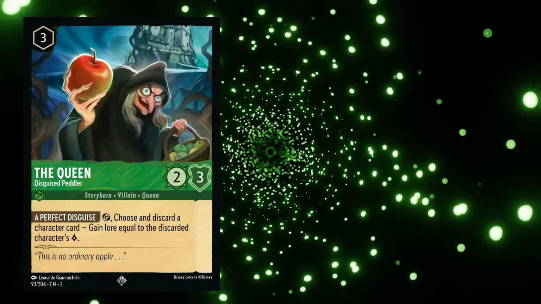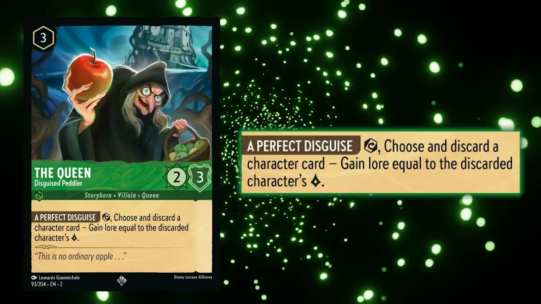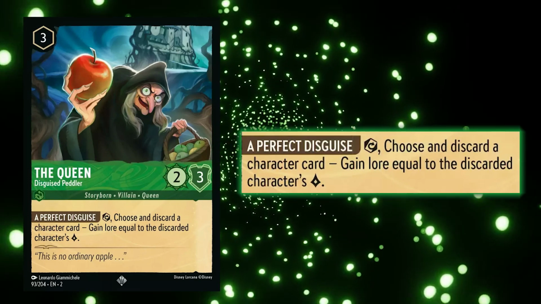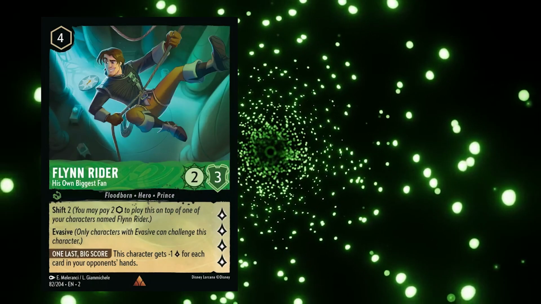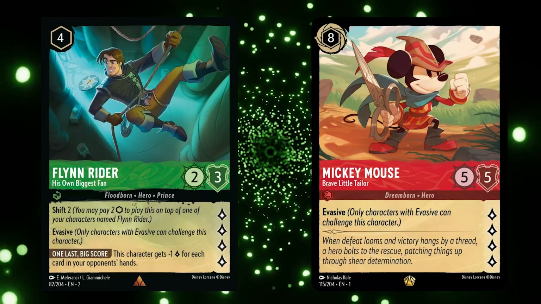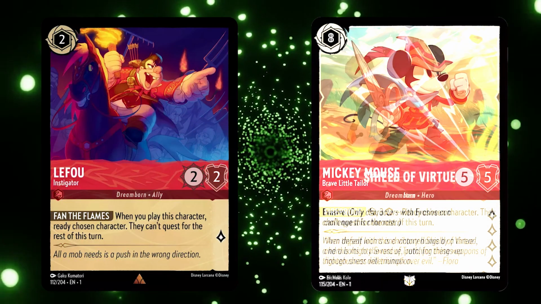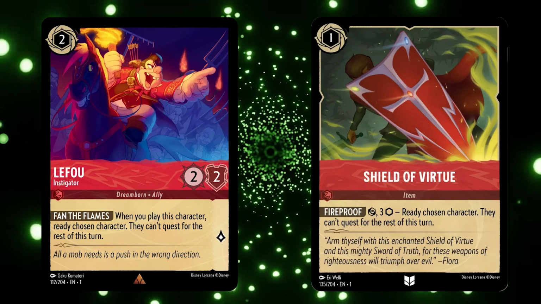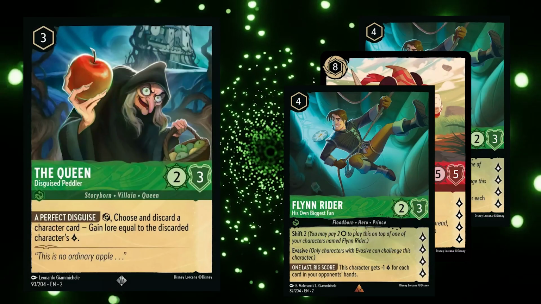The main finisher for this deck, and the reason that it works so well, is the Queen, Disguised Peddler. This card reads, you can exert it to choose and discard any character card, and you gain lore equal to the discarded character's lore count, meaning that you can use cards for just a one-time effect to gain that much lore on the spot. We can use cards like the new Floodborn Flynn Rider, or Brave Little Tailor Mickey to gain 4 lore on the spot, and this gets crazier when you combo it with LeFou or Shield of Virtue to ready the Queen back up and do the same thing again for insane late game finishes, allowing you to gain 8 or even 12 lore in one turn.